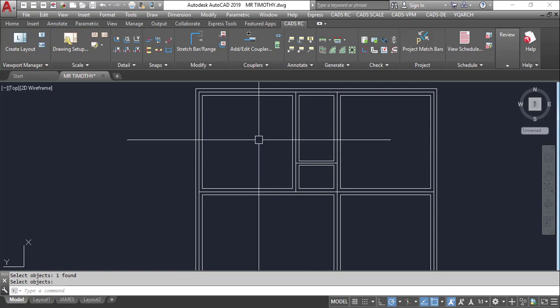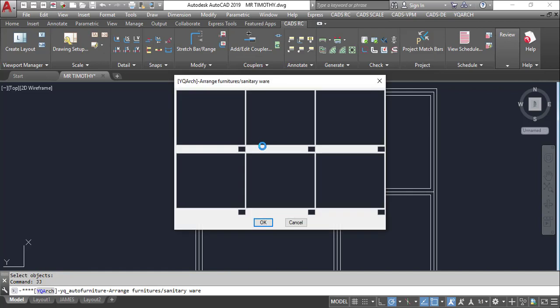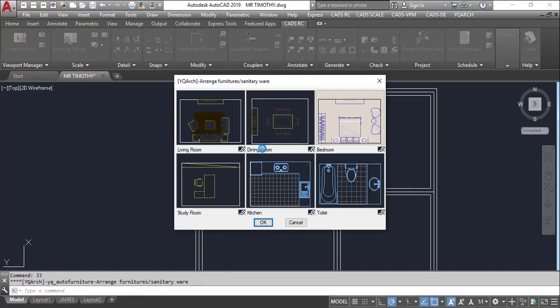For your furniture layout, this will automatically bring up our furniture as regards to your bedroom, your living room, your dining, your toilet and your kitchen, then even your study room as well. So basically, in your building you hardly go outside this, except when you are doing another different class of building entirely.